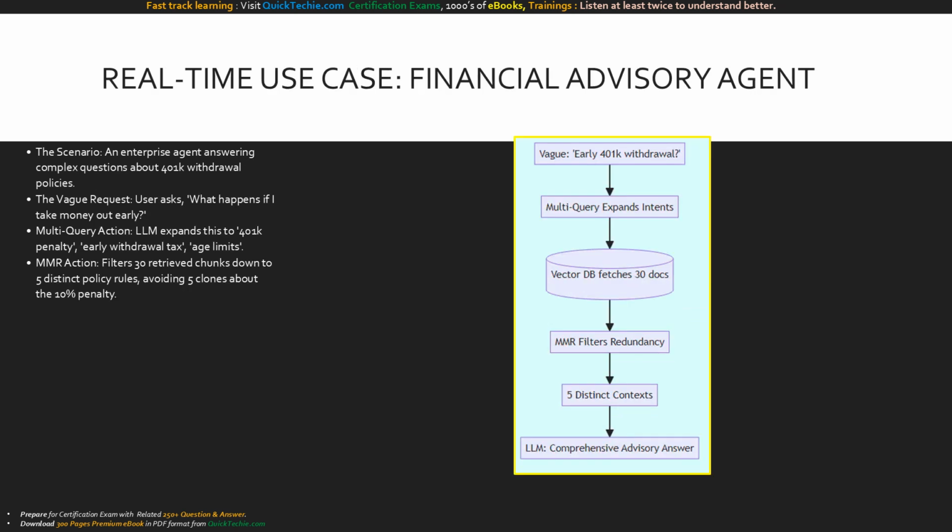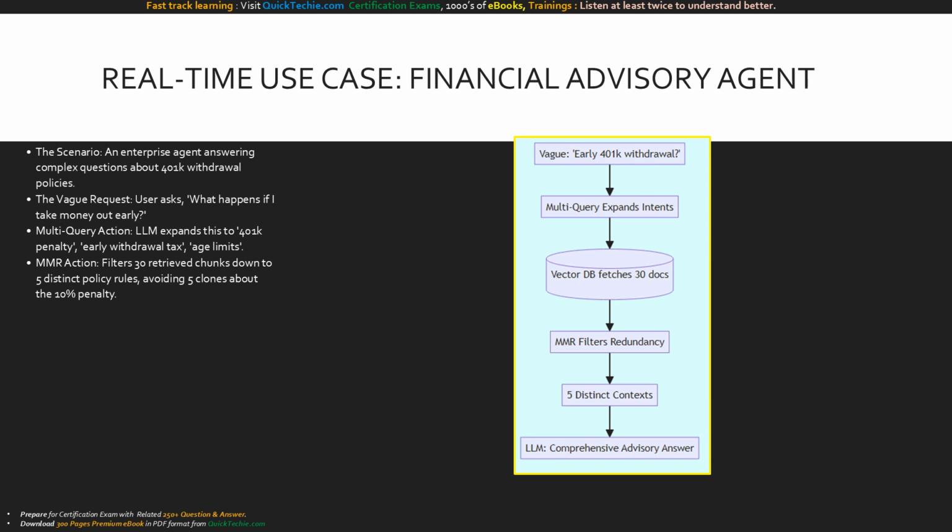Let's apply this to a real-time, high-stakes use case, a financial advisory agent. A user submits a vague question: what happens if I take money out of my 401k early? Basic search might just return 5 identical paragraphs stating there is a 10% penalty. Our advanced pipeline intercepts this. Multi-query retrieval expands the vague question into specific queries about tax implications, age exemptions, and hardship rules.